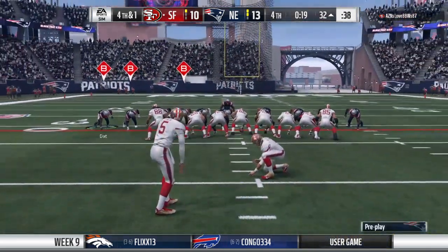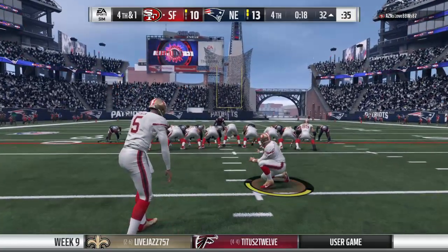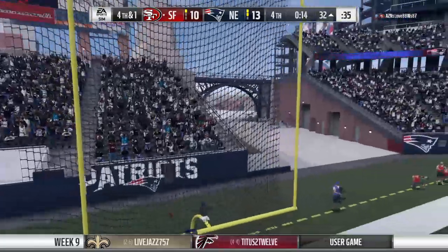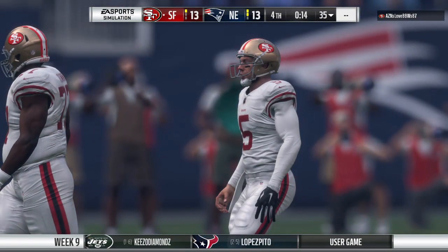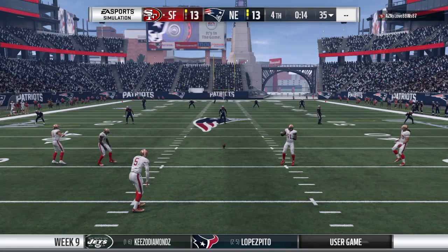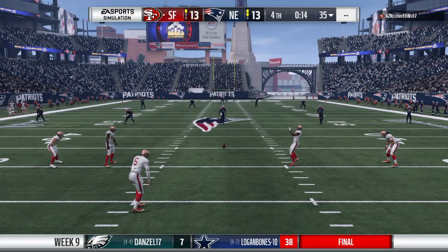So on 4th down, out trots the kicker in a big spot here. This to potentially send us to overtime. And this one is right down Broadway. And that will tie this game here in the final minute of play. So in the final minute, they turn it over to their kicker to get him back to even, and he does not disappoint. Brandon, do you think the pressure ever gets to this guy?